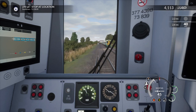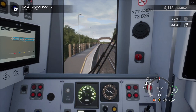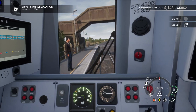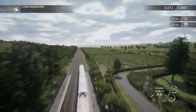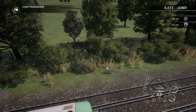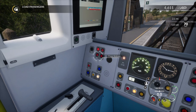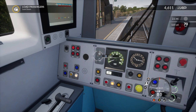Another thing they showed is that we will not be able to use the outside camera of the train while we're in the tunnels — you'd be clipping through walls, which could also prevent you from getting back to the train. They also said you will not be able to walk around on the tracks while underground. You will not be able to walk in the tunnels because the tunnels are just a little larger than the actual train itself, and very, very bad things will happen if they allowed you to walk in the tunnels.